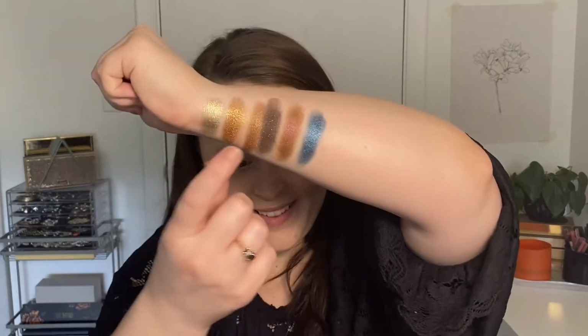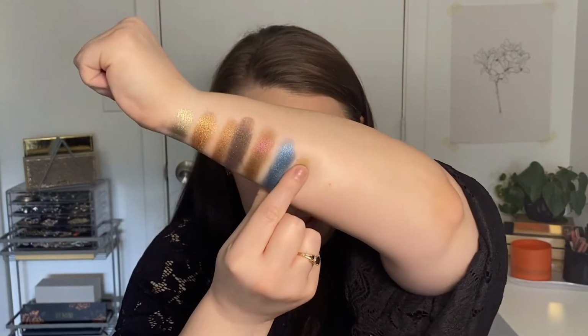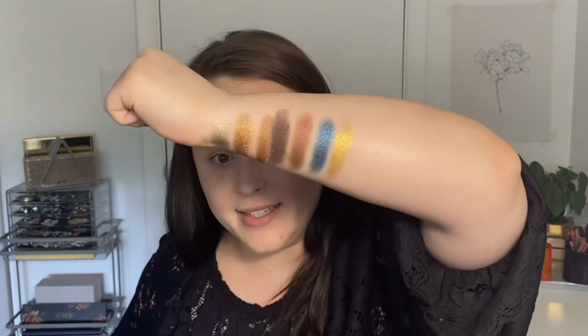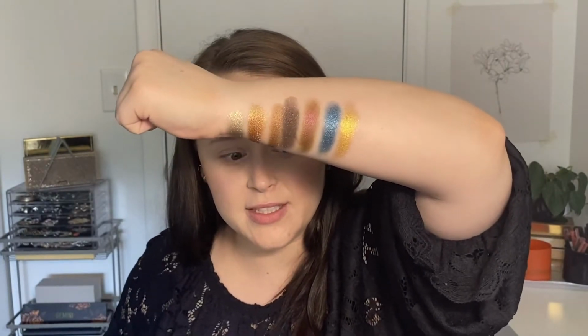If you were on the fence about trying Pat McGrath because you don't think it's worth the money, it is. If you don't have the money, don't do it, but definitely get one of these little $14 ones because that is very affordable and these are very good. I can tell you that already. I highly recommend. $14 is definitely a deal for these colors.